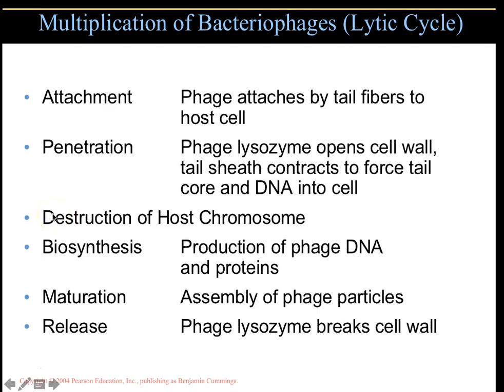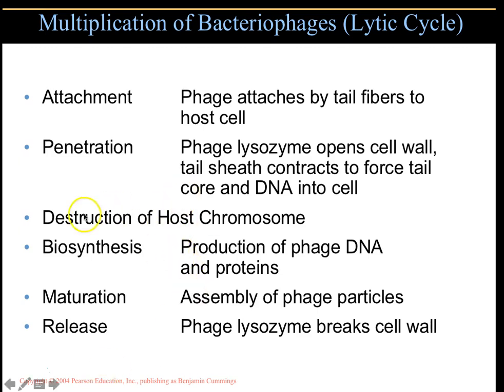The next is going to be what happens to the bacteria. Remember, they only have one chromosome. So what a virus that attacks bacteria does next is to destroy the host DNA, to destroy the E. coli circular chromosome. And of course it has a way of not destroying its own DNA, and that's another discussion, but the virus can very specifically just destroy the host and not its own, because it wants to tell the cell what to do. It doesn't want to compete.